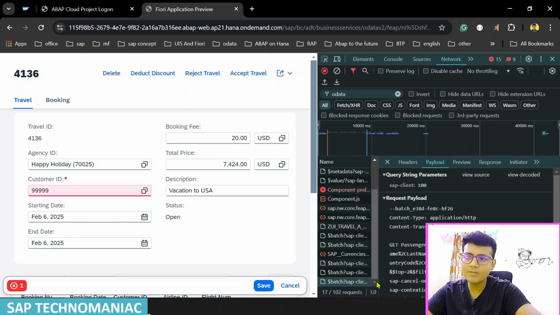You can see one $batch happening here. Where we are getting the get passenger, we are getting it also. Before that, in the payload we are passing, there are three things: get booking status, get passenger, and get passenger something else. I think in get passenger we are getting the customer ID. You can see get passenger is the entity name we have renamed, but it is getting the customer ID here itself whenever we go to the edit mode. So it validated here itself.